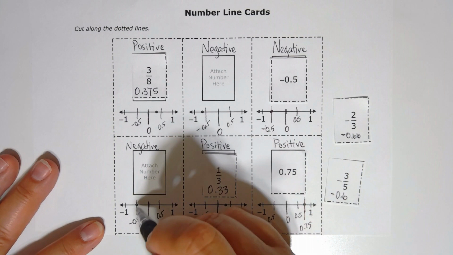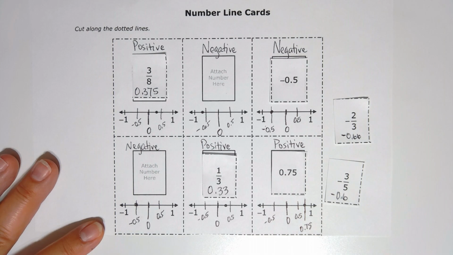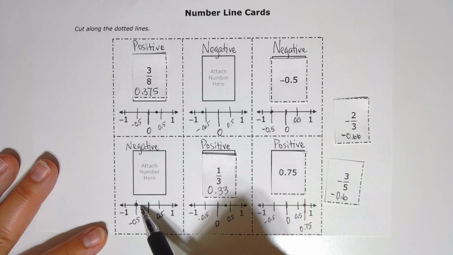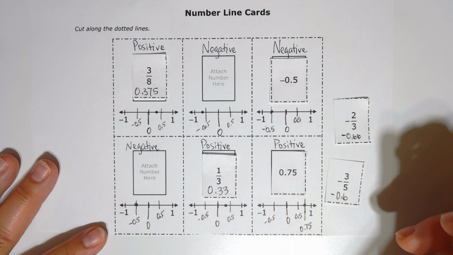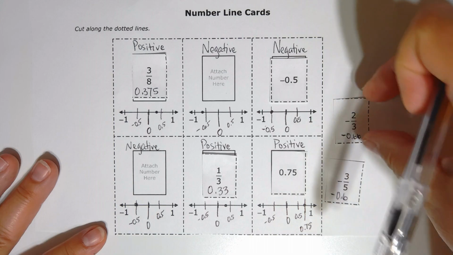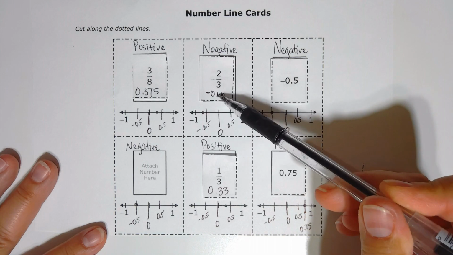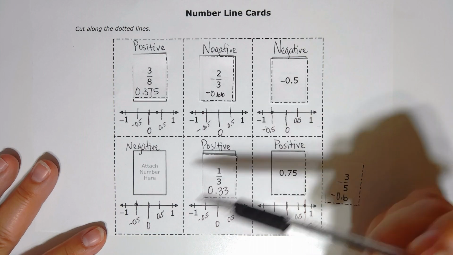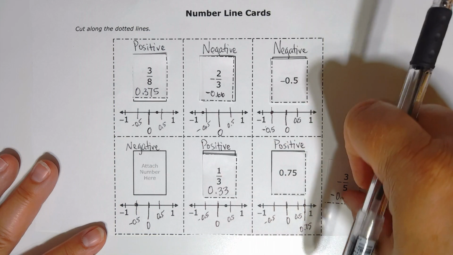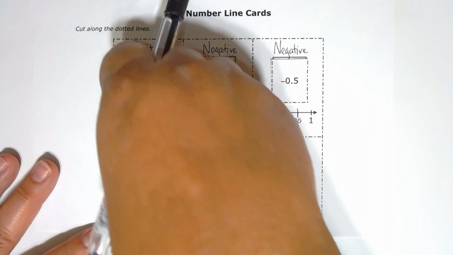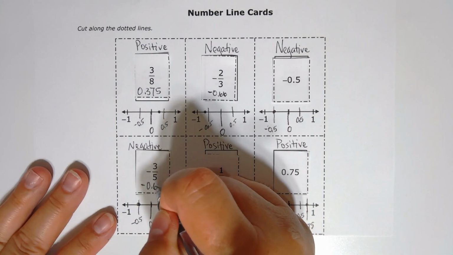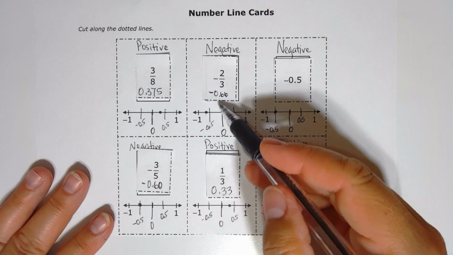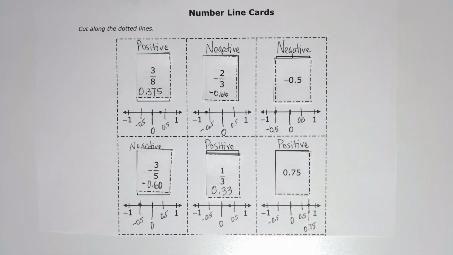Now this one, your dot is close to 0.5. I have it right there where it's at negative 0.5. So I'm going to say that this one is going to be negative 2/3, because it's over a little further. So that would be negative 0.66, and closer to 0.5 would be negative 0.6. And I'm going to put negative 0.60 so we understand that those are the hundredths place numbers that we're looking at.